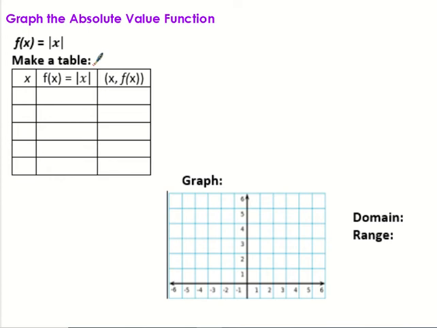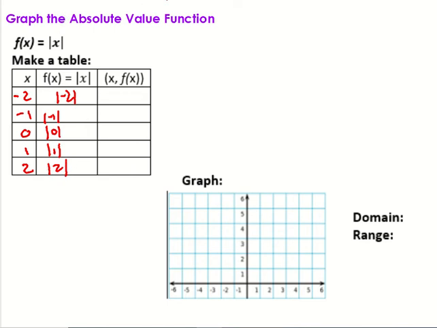We're going to pick values for x for this table, and then we're going to plot them as points when we figure out what our y value is. So I'm going to start at -2 for x. I'll do -1, 0, 1, 2. I'm going to plug these values into the absolute value of x to figure out what my y value is going to be. So the absolute value of -2 is what I'm trying to find. The absolute value of -1, the absolute value of 0, the absolute value of 1, the absolute value of 2.